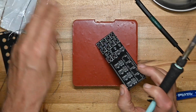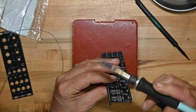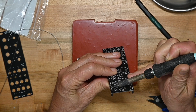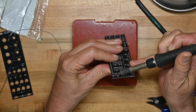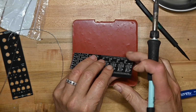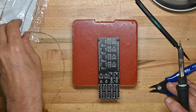Now I'll check for perpendicularity. That one's perpendicular, this one is not. So I will heat that solder bead up again. And it's still not, because I glanced up at the camera while I was supposed to be letting it cool, but I didn't. Okay, we'll get all the rest of these pins.